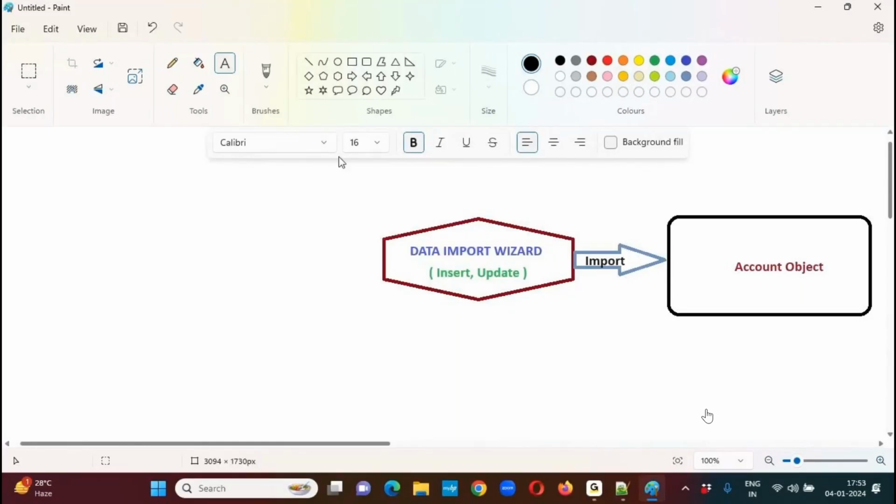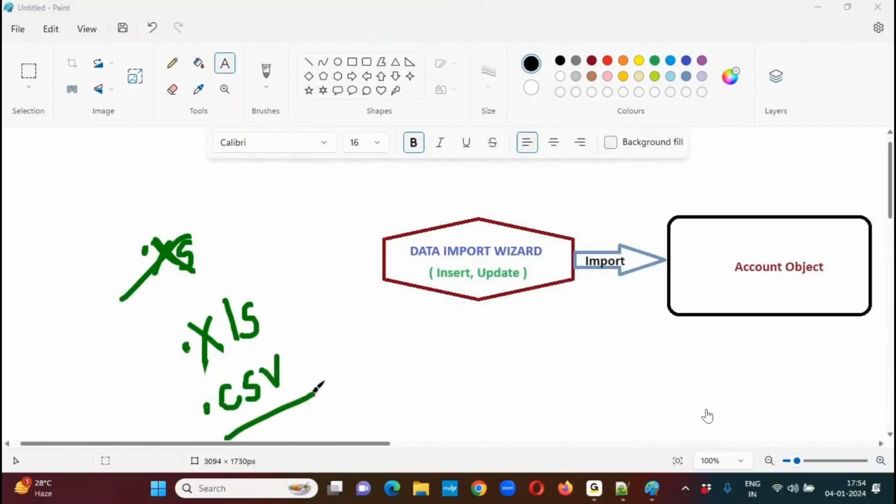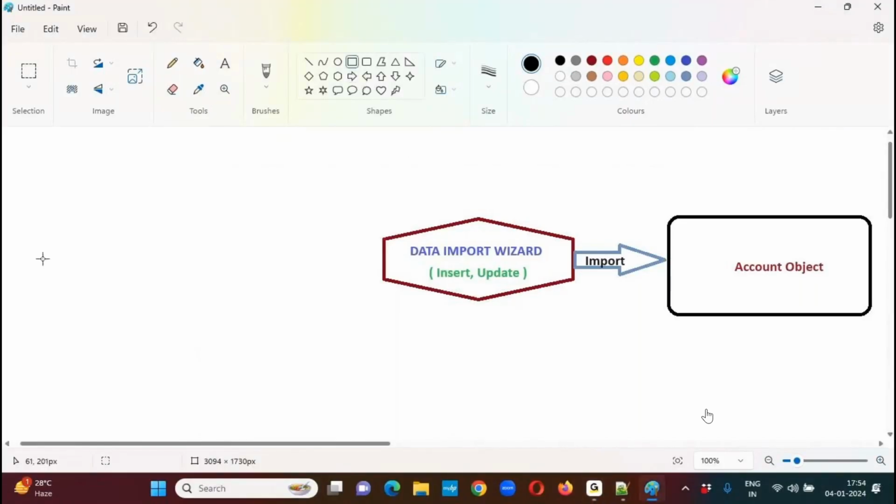Now, that CSV file is exactly the same as our Excel sheet. In the similar fashion as an Excel sheet, we have that CSV file. Simply, we have to use an Excel sheet and, upon saving the file, generally an Excel sheet will have the extension .xls. Now we have to save that file with the extension .csv, comma separated value file. So here we have to prepare a CSV file.